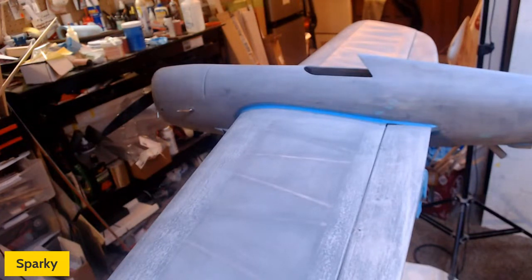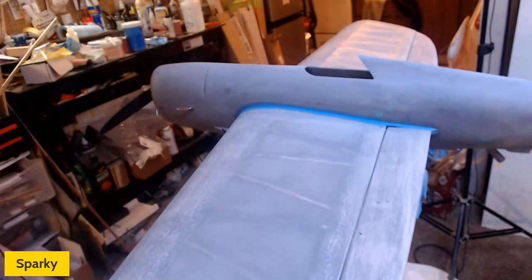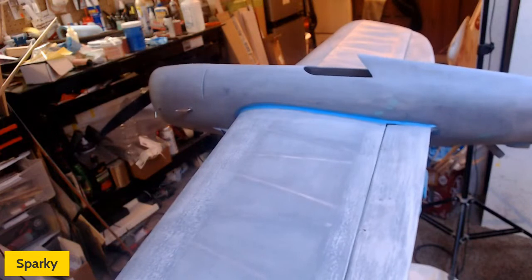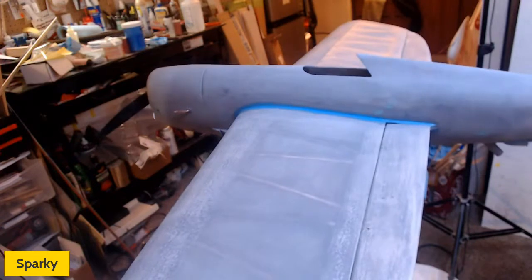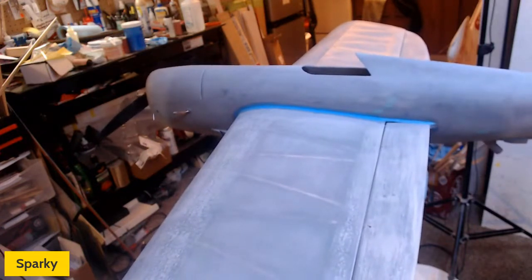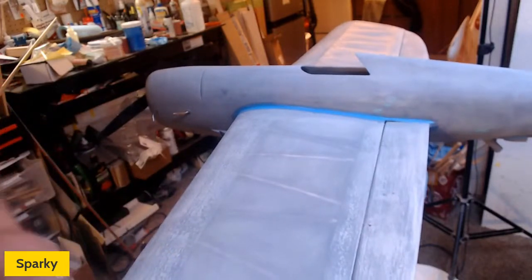Great, Mike. You know, if you put a hole in this stuff, if you do the repairs just like I showed you, it's not a big deal. They disappear. About 3 coats of dope and they're gone. I have yet to build a model that I haven't put a hole in the wing somewhere. Because I'm sanding.